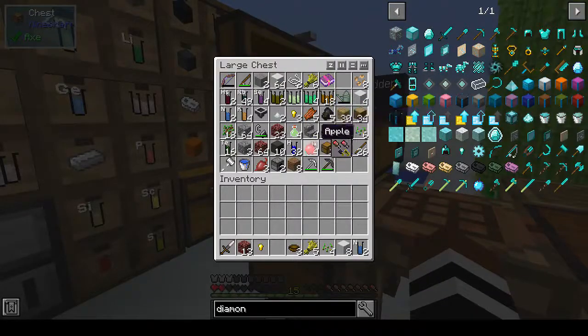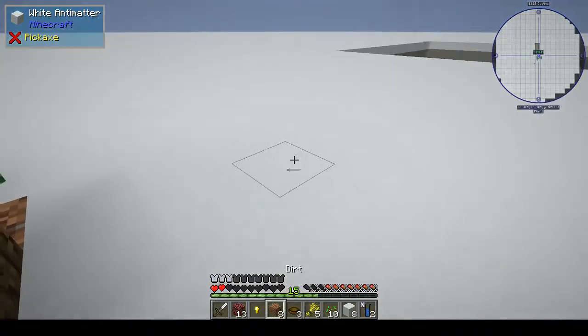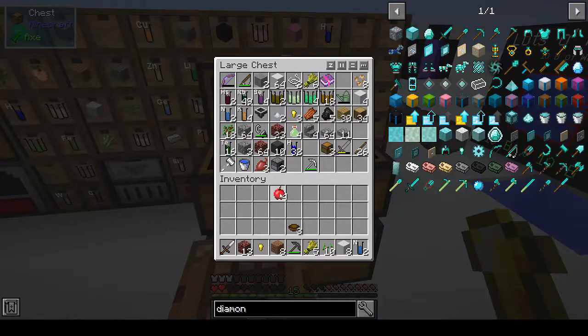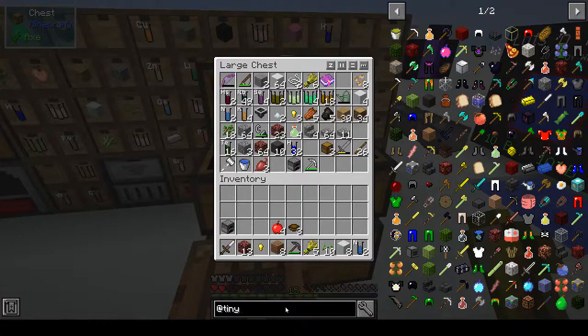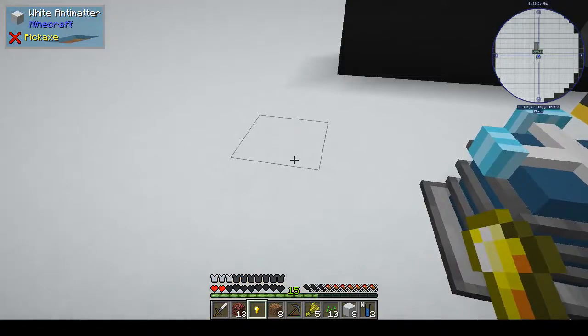Actually, we got some more dirt. We should plant the seeds that we have. So at least then we have more wheat growing. Where are we? Pickaxe. We have apples. Have a furnace. And there's no tiny progressions, right? Oh yeah. So we have cooked apples? Oh, that is awesome. Cooked apples. That is such a great resource to have.